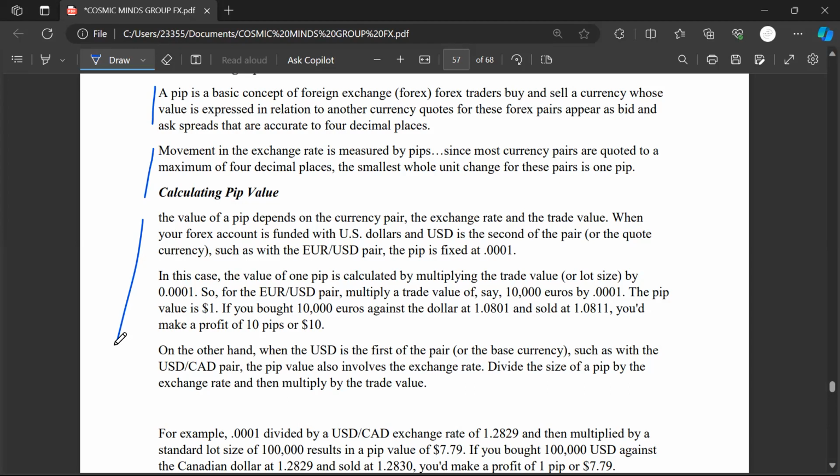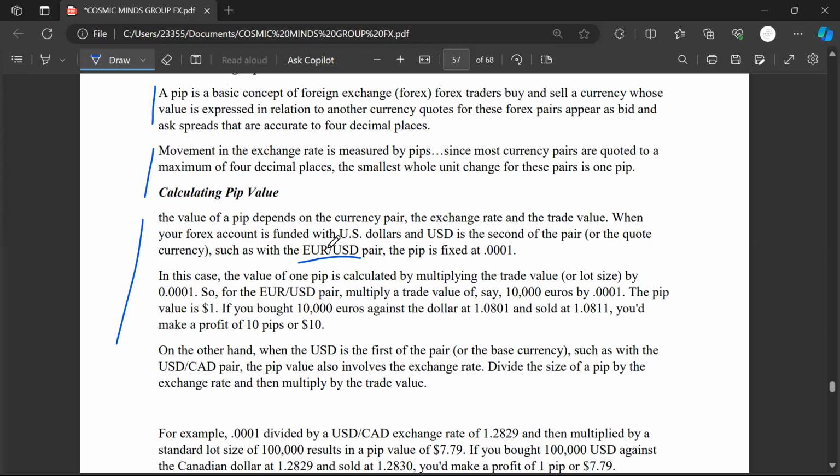Now the second thing is that when you have your trading capital funded in that currency, and you are trading a particular pair, and the second item in that pair is USD, then there's a way to calculate the pip value. That's what it means. So for instance, look at this. We have the Euro USD, and your account is funded in USD. You funded your account in USD dollars. And then the currency pair that you want to trade at the moment is what?